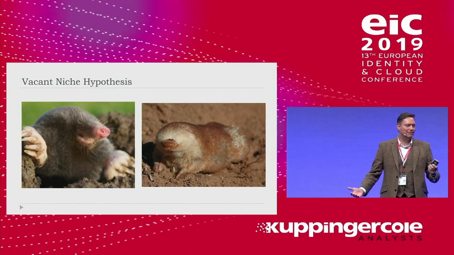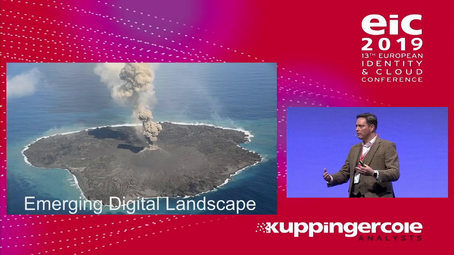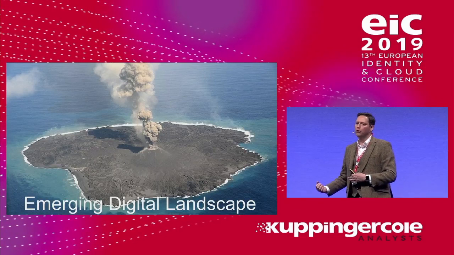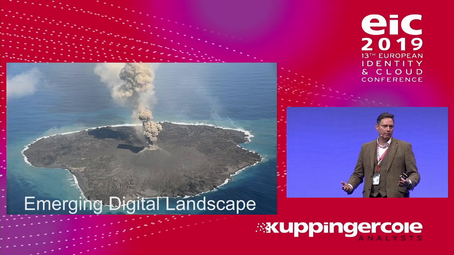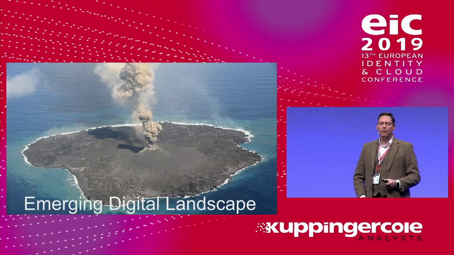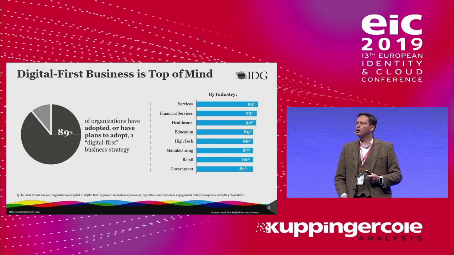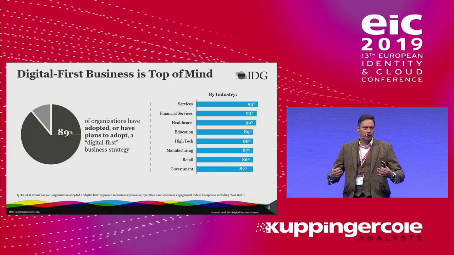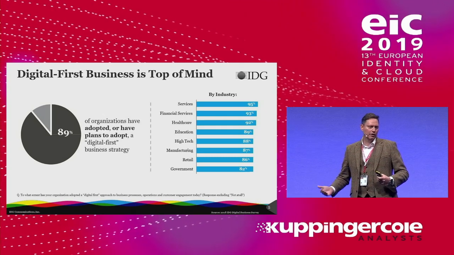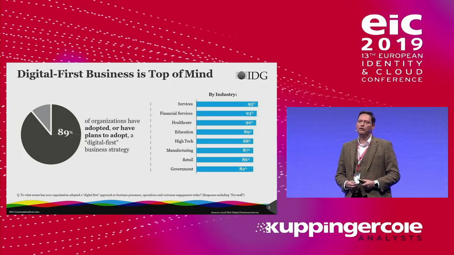So what does this have to do with security, with the digital landscape? Well, if you imagine the digital environment that we're entering right now, where companies are scrambling to transform themselves from brick and mortar into this new digital landscape. Imagine it as a new island chain forming, a whole new land formation. Within that environment, there will be optimal niches for a business to occupy. So the question is, how can your organization or your business find those niches faster than your competitors? Because again, if a lizard could take the same niche as a mammal, you need to be into that niche before your competition and find out how to conquer this new digital landscape.